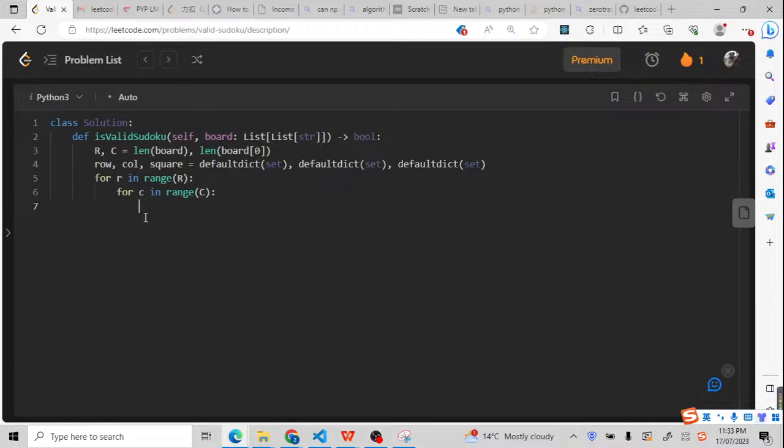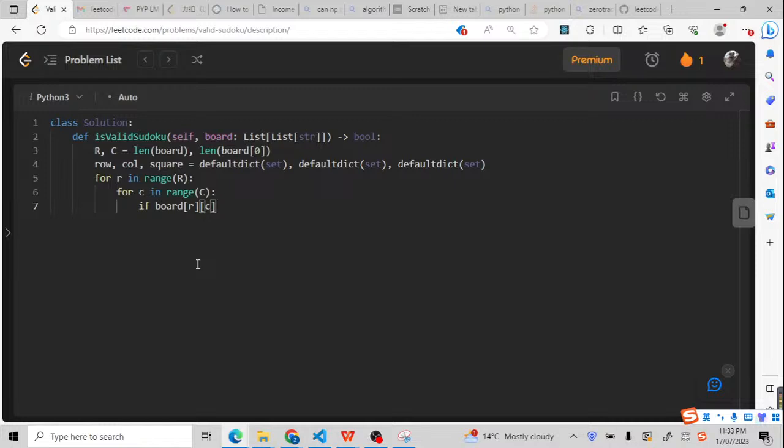Yeah, for each one of them, we just need to check if it is inside the row set, column set, or square set. So if board[r][c] is inside the set or not.